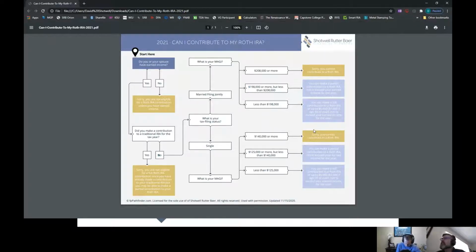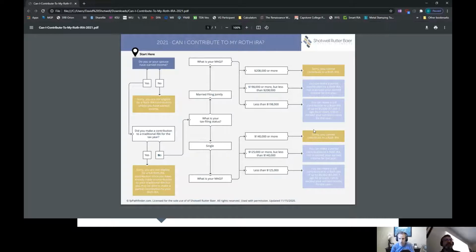Yeah. So the way it works, Nick, just like anything else where Congress is going to give us tax benefits, there are also eligibility rules around who can qualify and who can't. To make a full Roth contribution, if you're a single filer in 2020, you have to make less than $124,000. If you make more than that but less than $139,000, you can make a partial Roth contribution. There's a formula. And if you make above $139,000, you just aren't allowed to do it. If you're married and filing jointly, those limits are $196,000 and under for a full Roth contribution, and if you make more than $206,000, you're not qualified to make any Roth contribution.